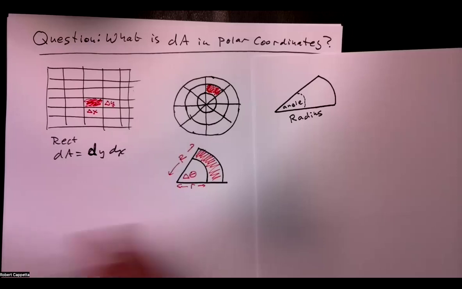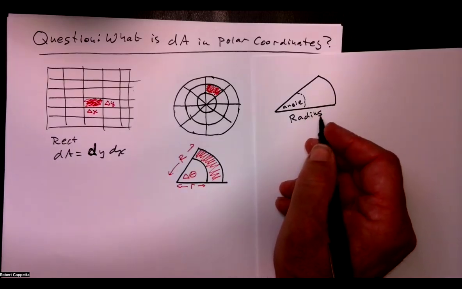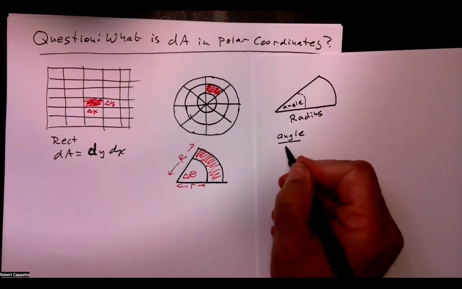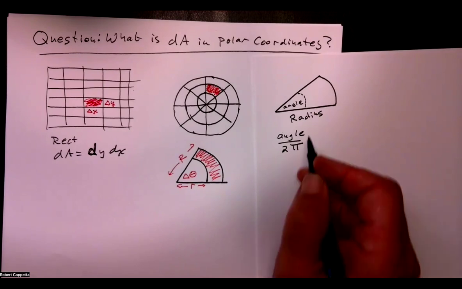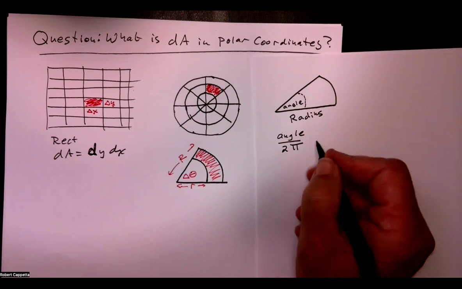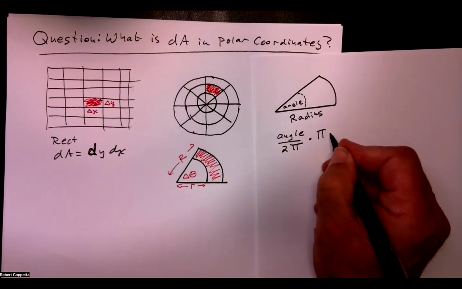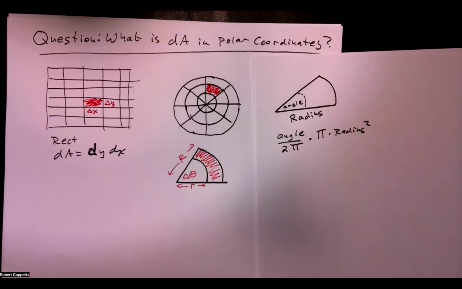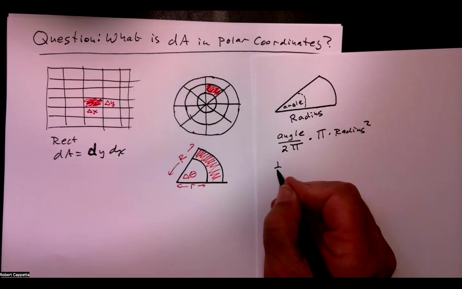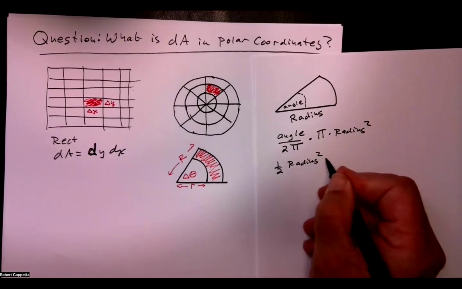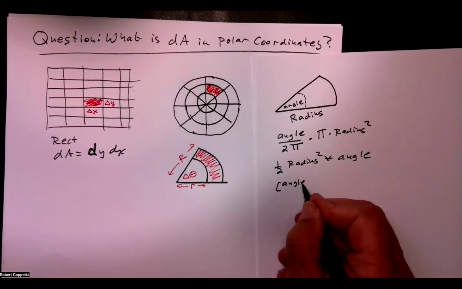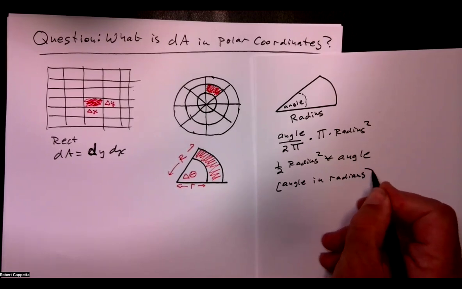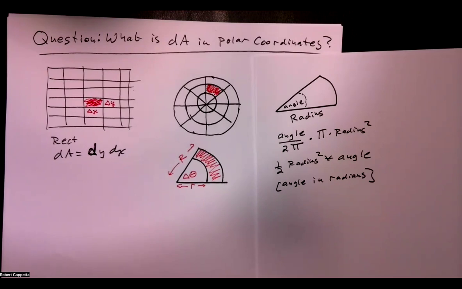So let's do that. So here's a sector. I want to figure out how to determine the area of a sector. A sector is a fraction of an entire circle. What fraction would that be? Well, whatever that angle is in radians divided by 2 pi is the fraction of the entire circle. This could be 1/8 of a pizza, for example. So we take the angle, divided by 2 pi, that's the fraction of the circle we have, times the area of the entire circle. The area of the entire circle is pi times the radius squared. So you'll notice the pi's divide out, and I get 1/2 radius squared times the angle. Let's just keep in mind that the angle has to be in radians, since I'm dividing by 2 pi. So that's going to be important for us to know. 1/2 radius squared times the angle.